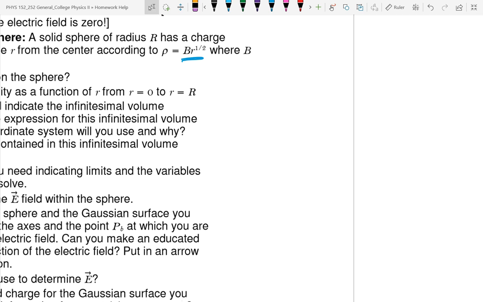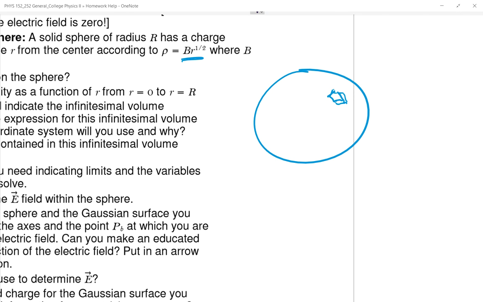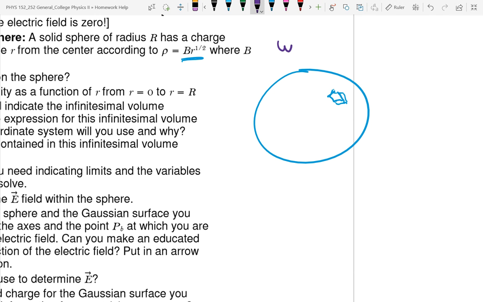Well, I have a sphere, and I need to integrate all of the tiny little pieces of volume in here. Okay. My 3-dimensional picture is not perfect. First question, what coordinate system should I use if I have a spherical symmetry? What did you say? Spherical, okay. I thought I heard vertical, and I was like, I don't even know what that would be.